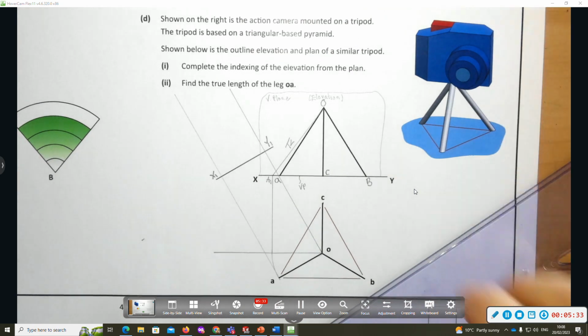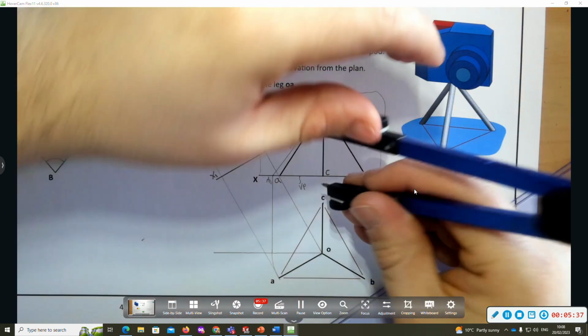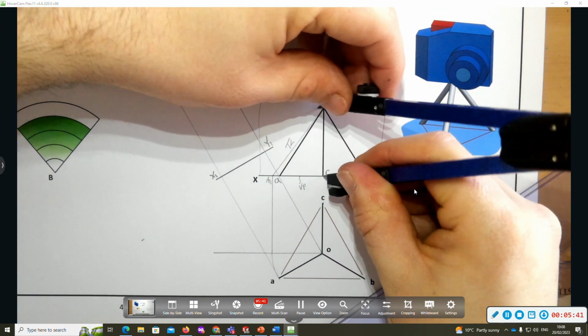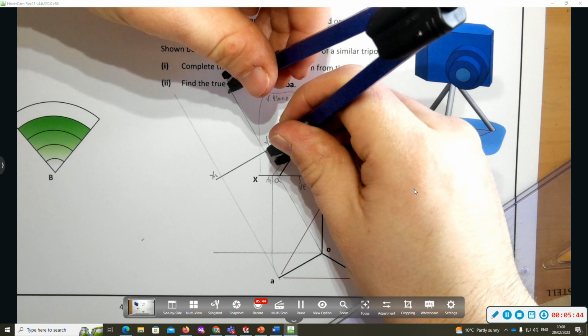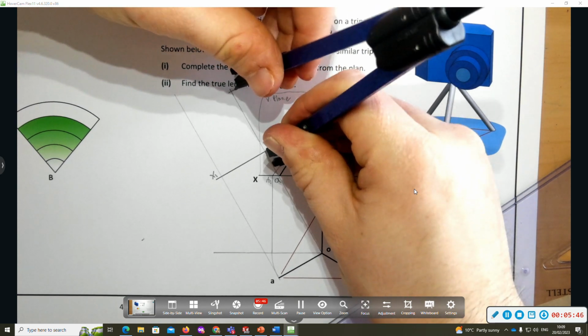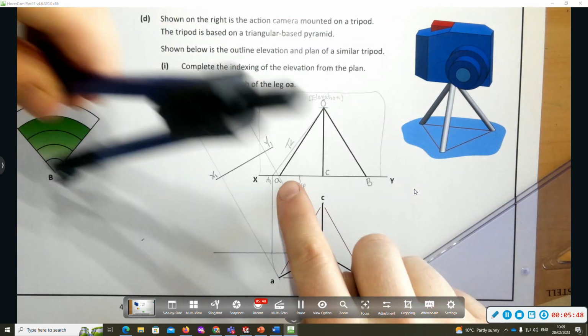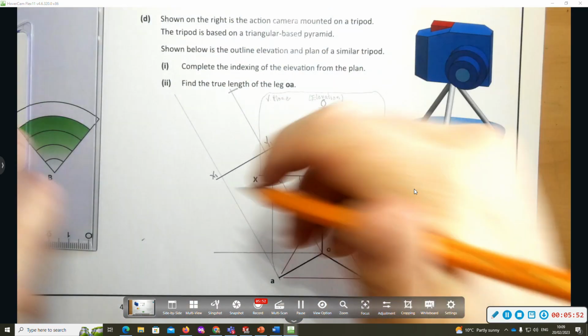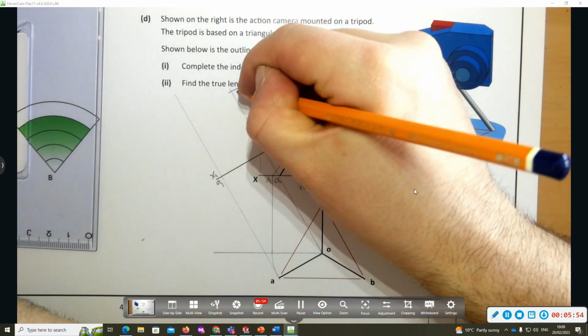Now I'm going to get my compass and take the height of O from the XY line to elevation. So I'm going to get the height of O, and mark that onto my X1, Y1 line. And then A is on the XY line in elevation, so it's on the X1, Y1 line in our auxiliary elevation.